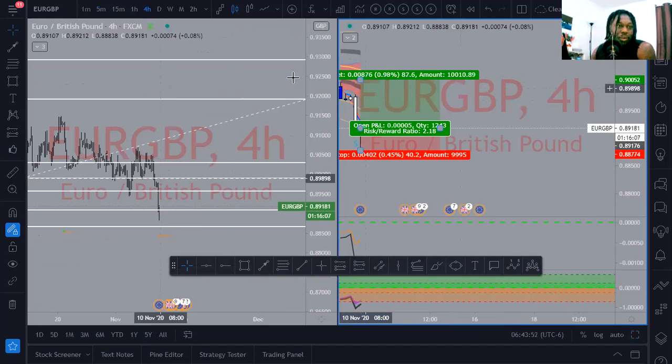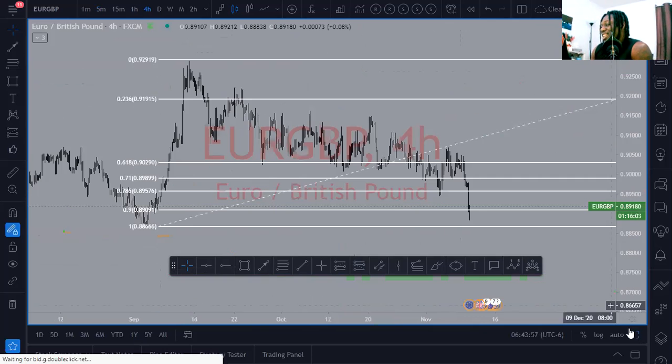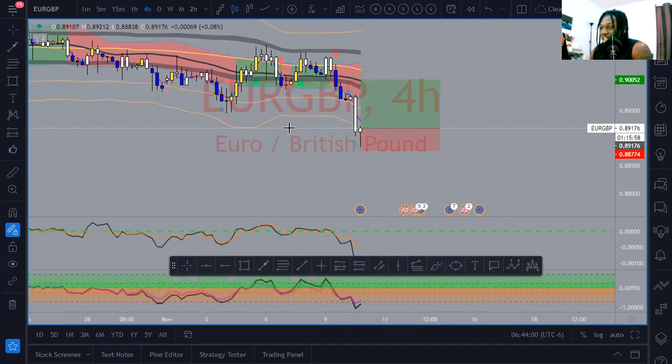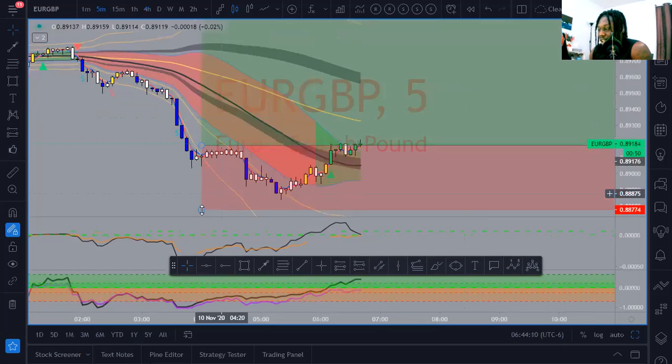It's very risky, but I'm using the 5 minute as my exit and entry. So this can be as risky as it wants to be, honestly, because once this probably goes a little higher, I'm just going to put my stop loss to break even and be like, this was a risky trade, I shouldn't even be in this trade. Therefore, it all works out.